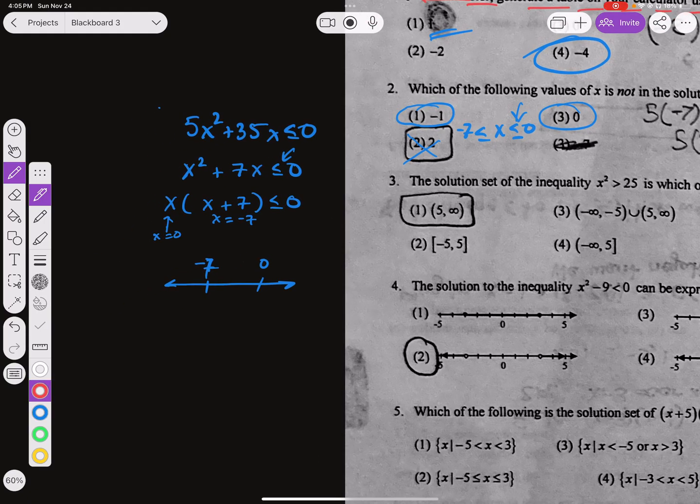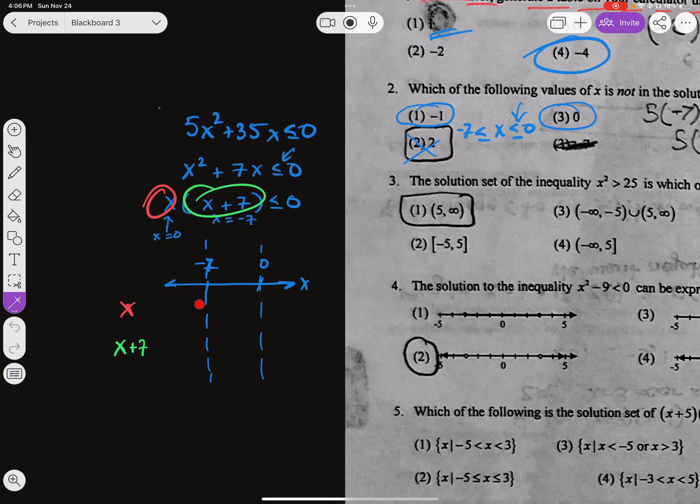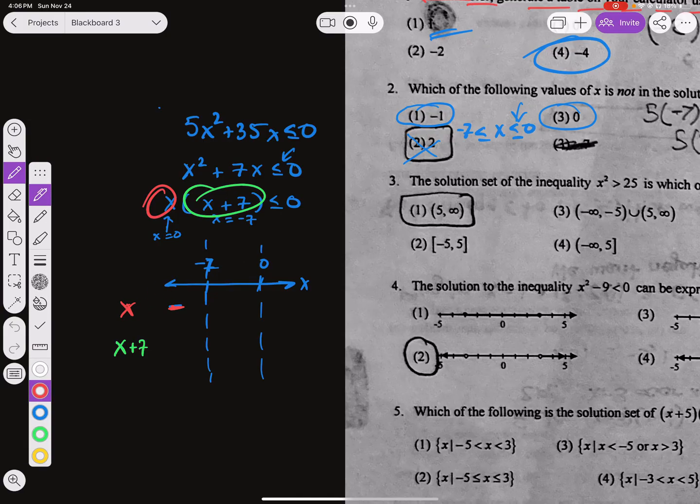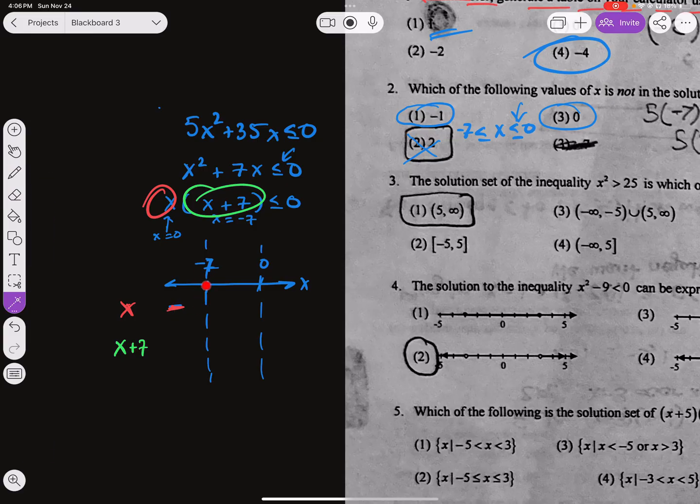And then what we do is we take each of these factors, x, we line it up to the left-hand side, and x plus 7. And what we do is we just look at what happens. This is like my x numbers here. What happens to each of these factors when I plug in numbers that are in this position or this position or this position on the number line? So if I put in a number like -8 for x here, that would make x a -8, and that would be a negative number. In fact, what I'm saying here is that if I plug anything to the left of -7 into this factor, I get negative numbers out.